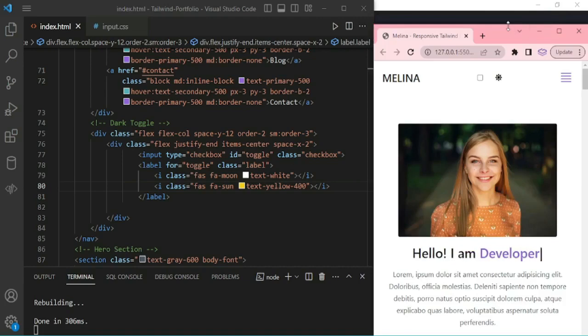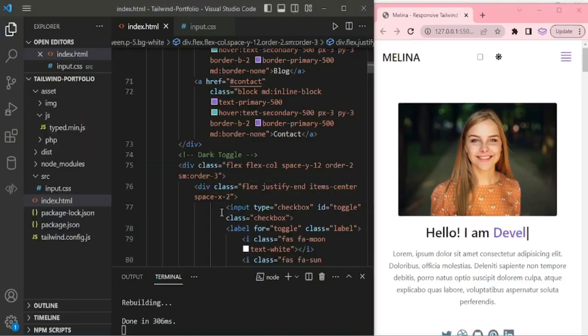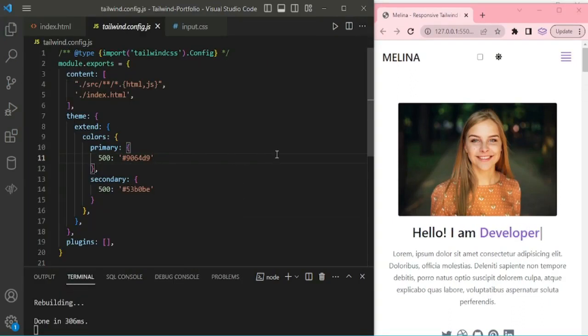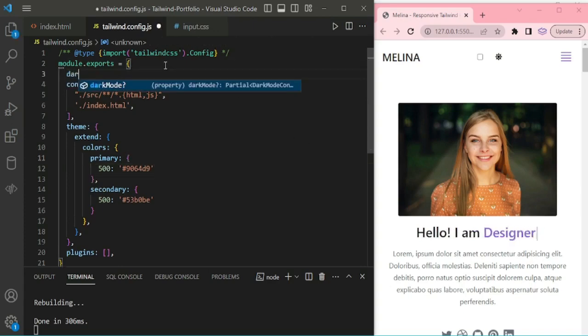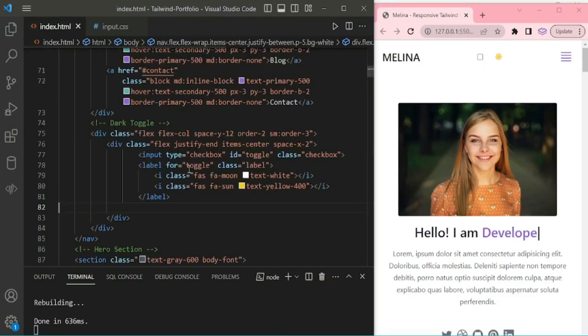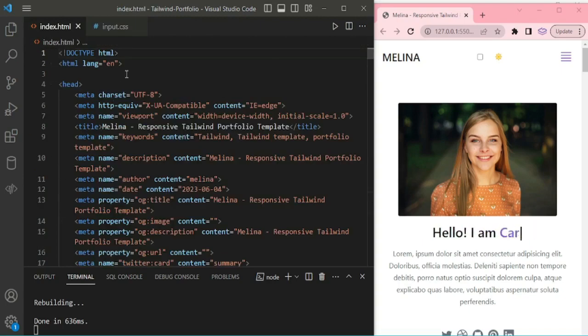In the mobile view, it will be in center. Now we are going to add some configuration for dark mode. Here we need to add dark mode class. Now you can see the sun icon in yellow.